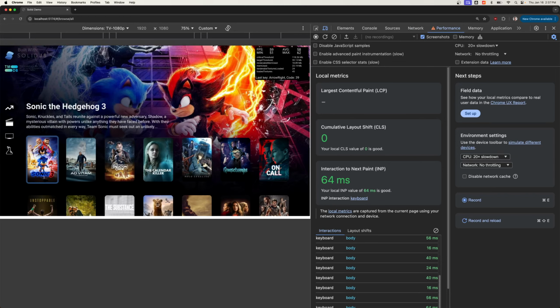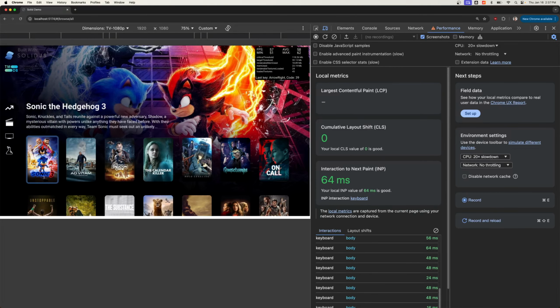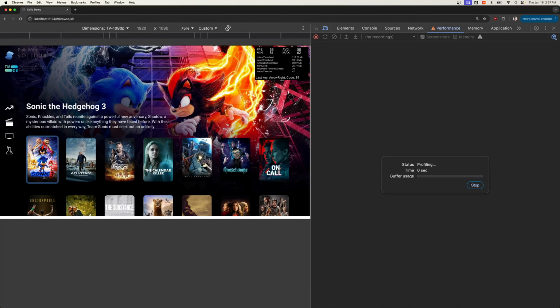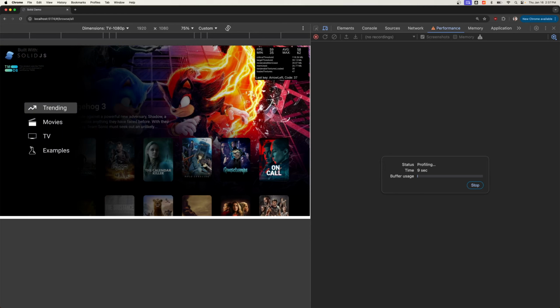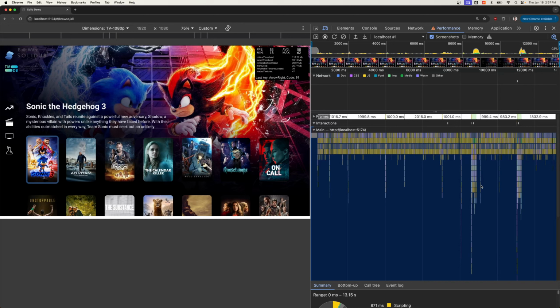And so let's say going under this left menu was a slow point. You want to see what's happening when you actually click left to get on the menu and come back. In order to do that, you're going to click this little record button here, and that's going to initialize the profiler. Right now I'm not interacting or pressing any keys, but now I want to record one key press. So I'm going to press left. I'm going to pause for a second. I'm going to click right. And now I'm going to click stop. And all it's doing is recording those two interactions on the screen.